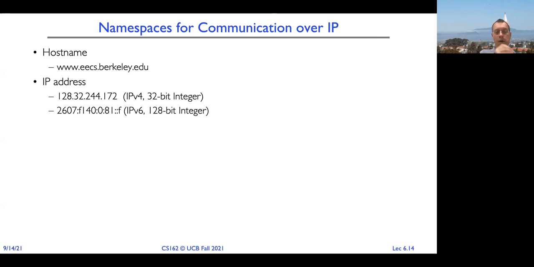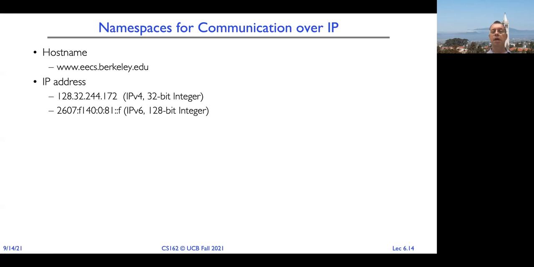www.google.com, right? This is what the application understands. The transport layer, TCP, doesn't understand this. What it understands are IP addresses. And there is a way, DNS name resolution, by which these DNS names or host names are translated into these IP addresses. Okay? But when we operate at this level, typically we operate with IP addresses.